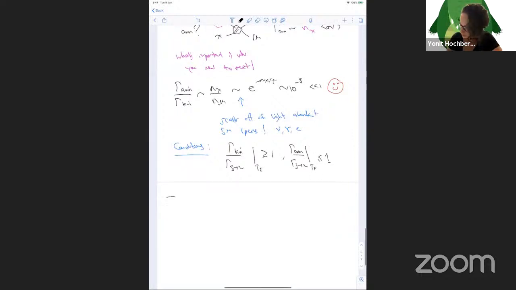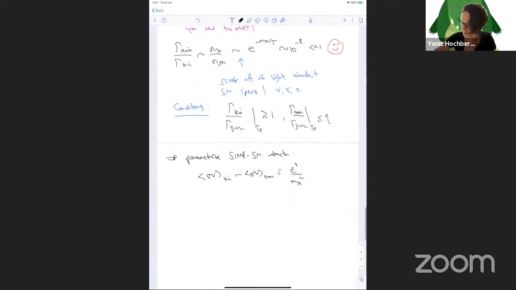Okay, and so if I just parameterize my SIMP standard model interaction in the following way, let me call this thermally averaged cross-section for the kinetic process, which is roughly the same as the one for the annihilation process, I'll just denote this as some epsilon squared over m chi squared. And again, in any particular model, you can write down the actual description in terms of the parameters of the theory, but this is just a way to write things in general.